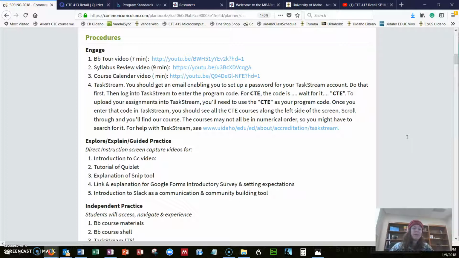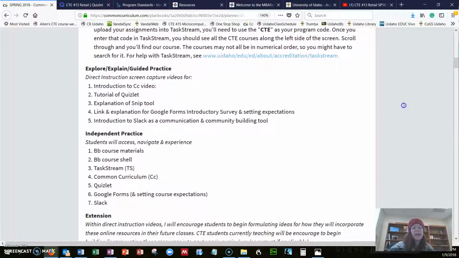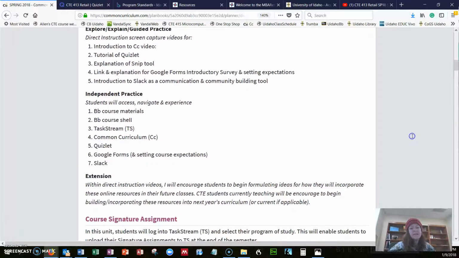I've engaged, where I walk you through the 4 core areas of the course. Then explore and explain, where I introduce new things: Common Curriculum, Quizlet, Snip, make sure you know how to snip, Google Form, and Slack. Then the independent practice is just a list of the ways you're going to go out and experience these new tools I'm showing you.